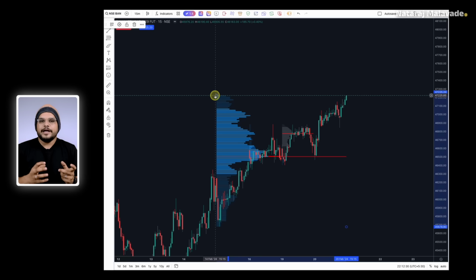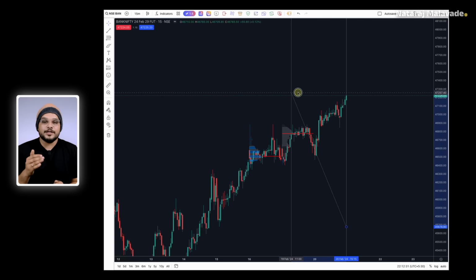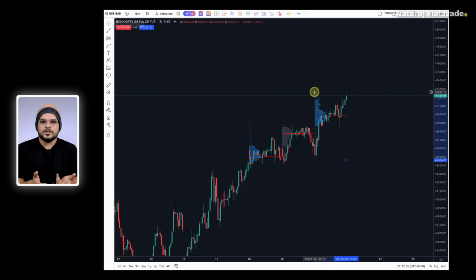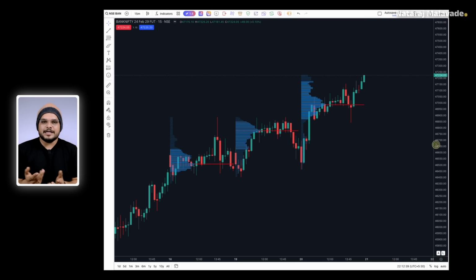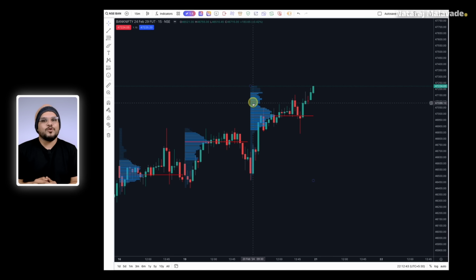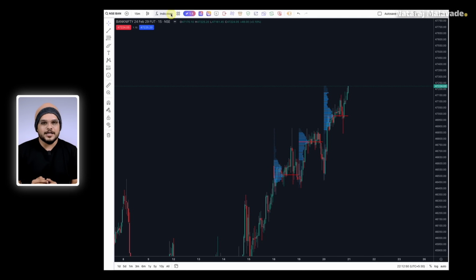Well, now we understood where to plot and how to plot this particular indicator and its different settings. I know it is very hard to digest in the beginning itself. If you have any questions, feel free to ask them in the comments. I'll try to answer them through the comments. If not possible, I will try to make a separate video or maybe Q&A sessions. We can directly connect and discuss about it later. So if these points are clear to you, let's now move on to understand how to interpret this information on the chart.